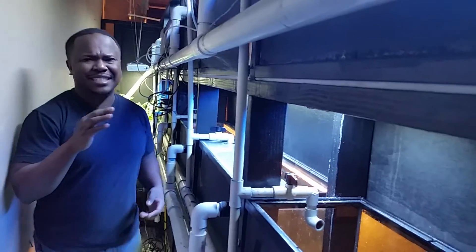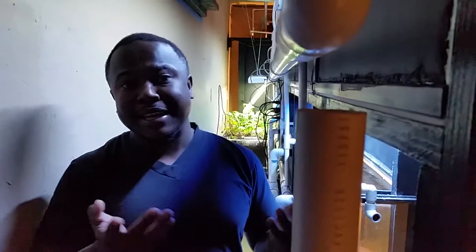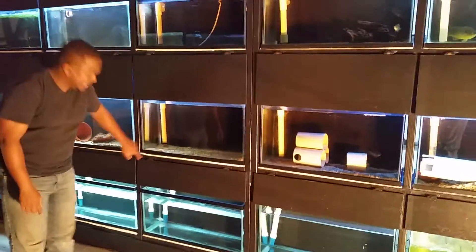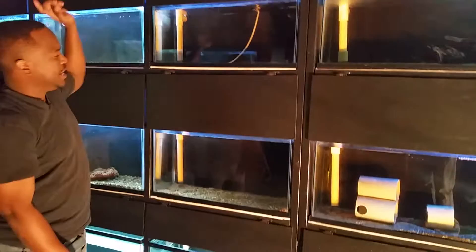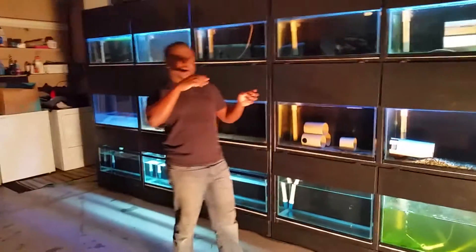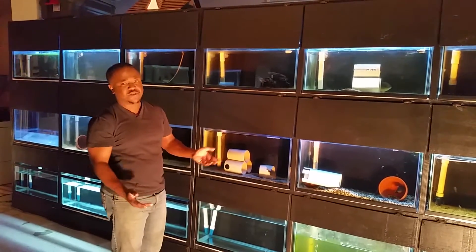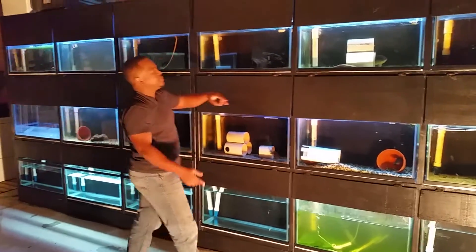Right now it's a little bit of winter, and all our tanks are close to 75–78 degrees. We can crank up the heater to get to 80. So all the solid waste peaks here — you can see that pipe sucks up all the solids — it goes through the pipes I showed you in the back, goes to the grow bed. It's a flood and drain system where the fish waste sits on the grow bed, gets broken down, and when it gets converted to nitrates, plants use the nitrates and fresh water comes back here.